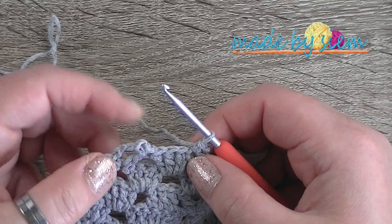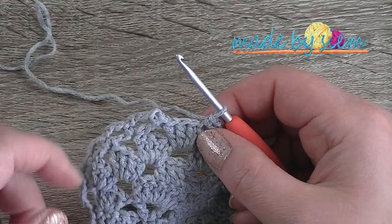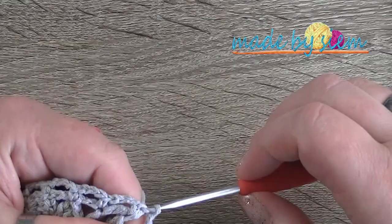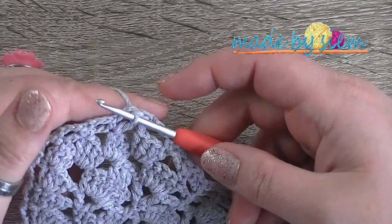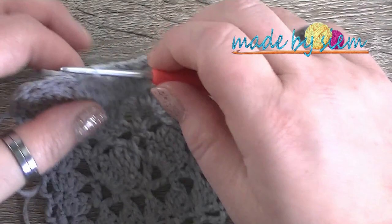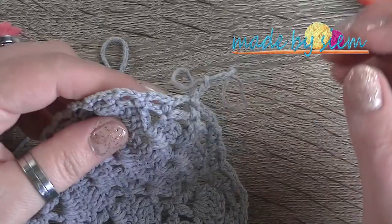So here is the single crochet at the beginning of the chain 3 space row. Okay, now 1, 2, chain 3, insert your hook into the single crochet, slip stitch, and slip stitch into the chain 3 space. Now chain 3, and if you have all the right amount of chain spaces around, your border should look exactly the same as mine. I'm gonna count for you guys how many of the chain 3 spaces I have.